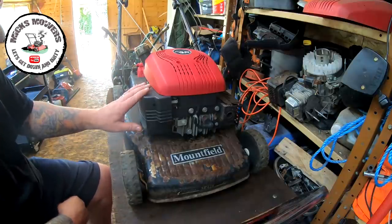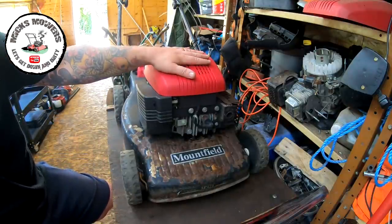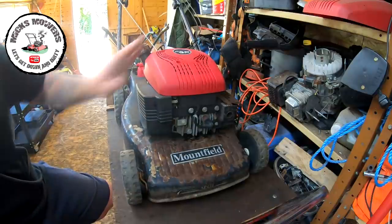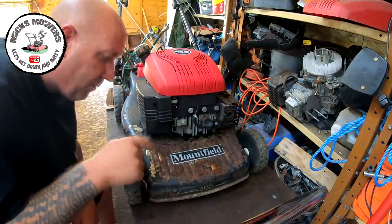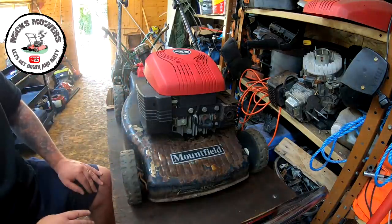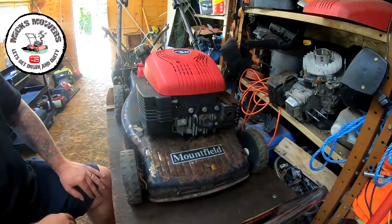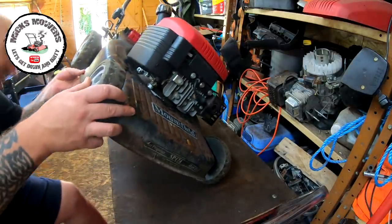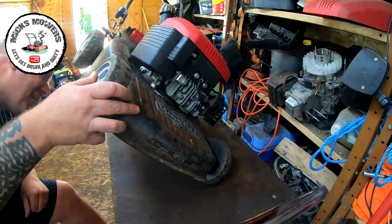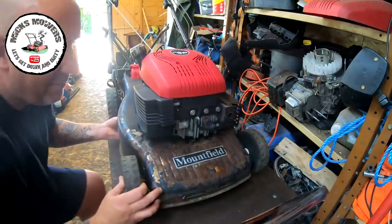I might leave the engine on - actually no, I'll take the engine off. Engine can come off. Disconnect all the cables, engine off, blade off, wheels off. If I can just get the axles and wheels to come off and paint around everything else - I'm not looking at doing a fantastic job, not a proper full spray job, just make it look nice. I'll mask up areas that I need to. The deck's just going to be painted on the top. The underside is actually in much better condition than the top side, which is good. The blade is battered, needs a new edge.